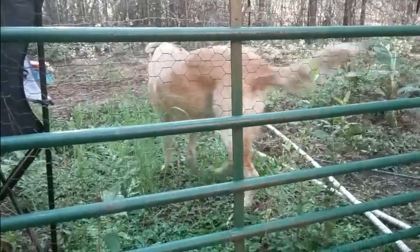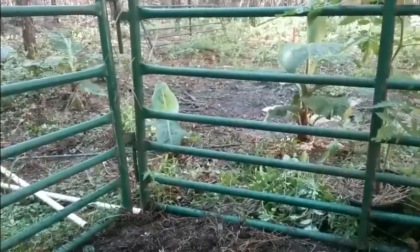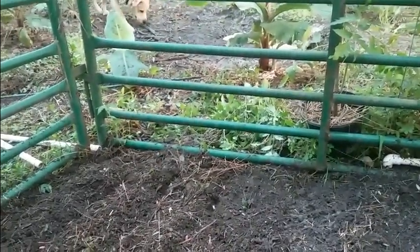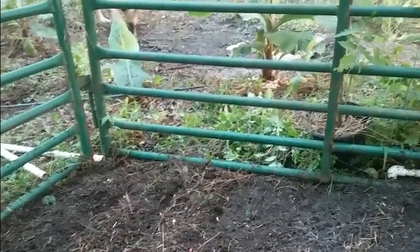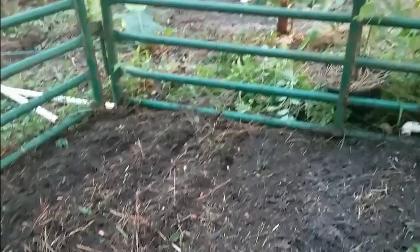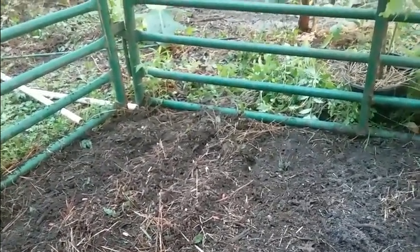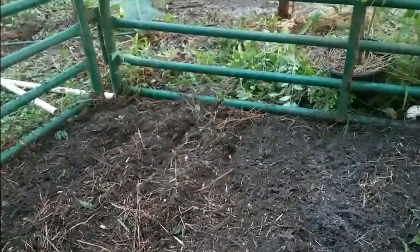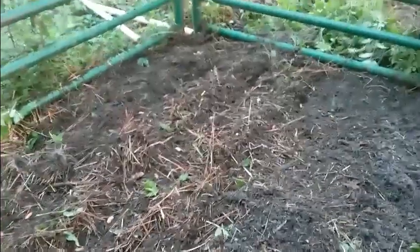I haven't taken him for a hike in so long, I can't even tell you. It's heartbreaking. But anyway, I'm planting bush beans and pole beans. And then my goal is to get on the other side of the garden. And if my energy levels don't fade on me real fast in this heat, I just don't know. But I want to get some more corn planted so we have two pickings of corn. So that's kind of what I'm doing today. All right, I'll bring you back when I get some more done.